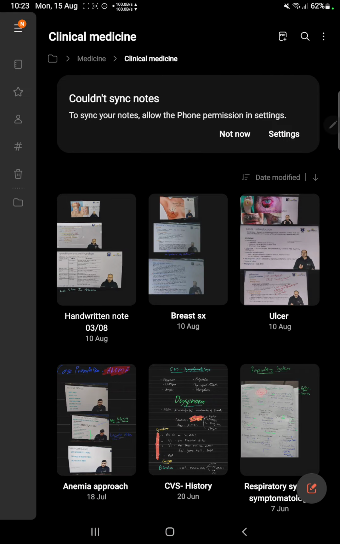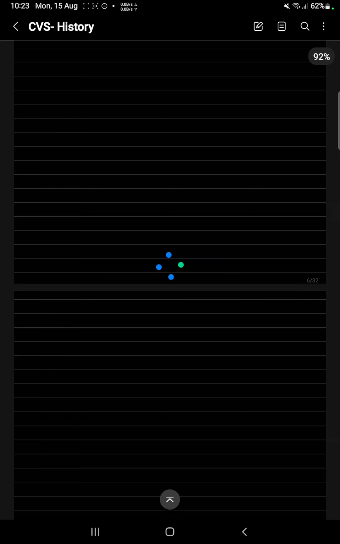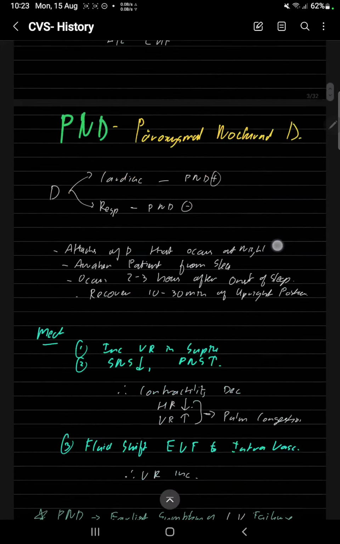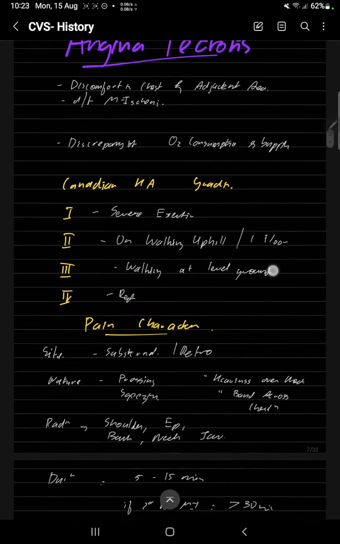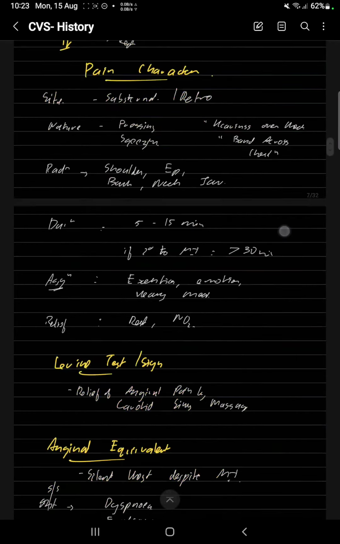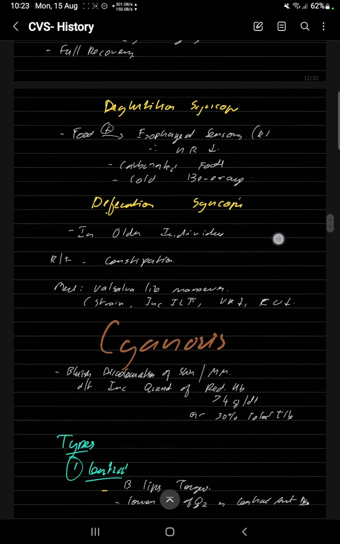Okay, this is the serious symptomatology classes. So what sir has done is he started with the basic symptomatology. Okay, and he's given the basic symptoms, and afterwards he describes the symptoms. Okay, the differential causes, how the common viva questions that the exam will try to screw you up with. Okay, those are stuff that is being discussed.